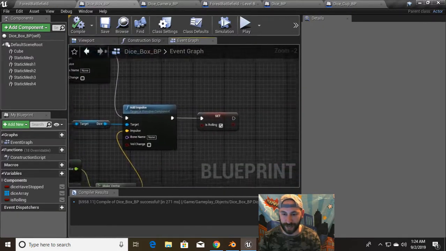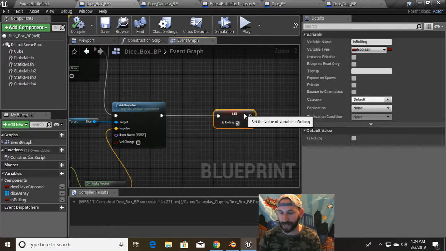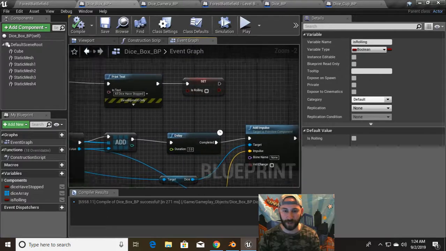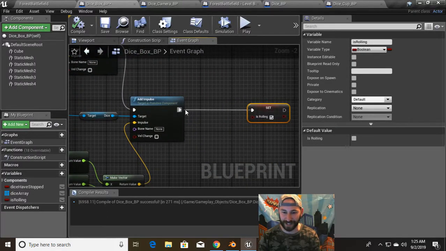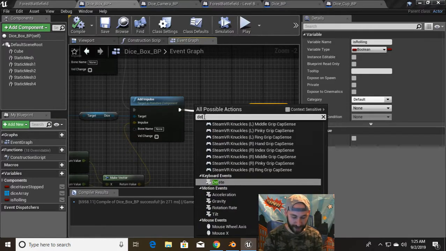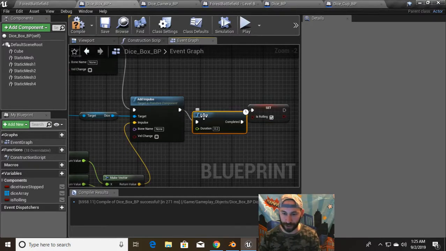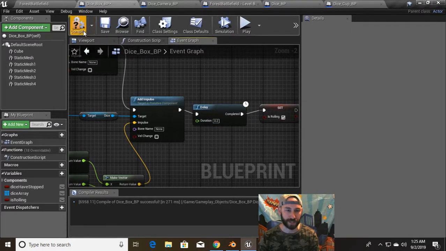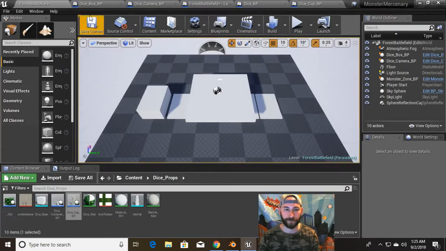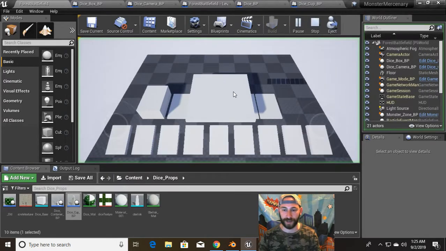So it's immediately adding an impulse and then simultaneously setting this. And so it's actually running this update function before this impulse even has a chance to hit. So I'm just going to add a really short delay in there to give it time. 0.2 seconds is actually probably perfectly fine. So let's try that.